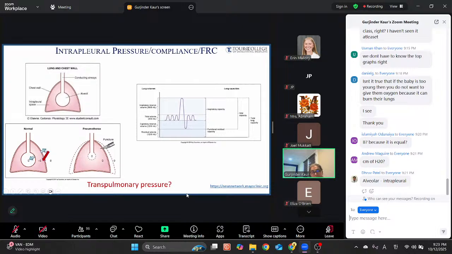Now, what will happen if there is a stab wound? That means now this thing is open to outside, right? So what will happen if stab wound or puncture happened? Now this atmospheric air is going to go inside the intrapleural area, and it's making this pressure also equal to the atmospheric pressure, right? So this is all now at 0.